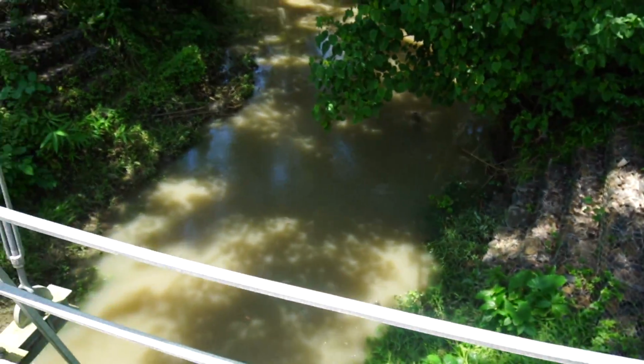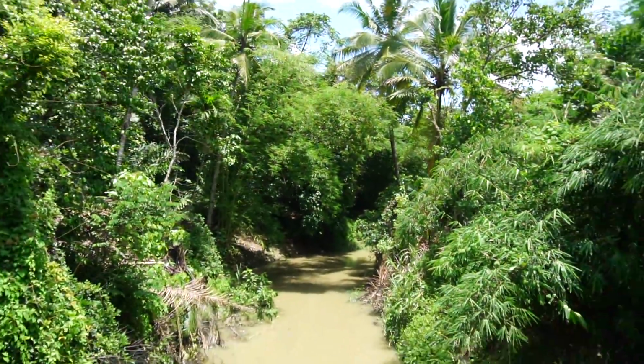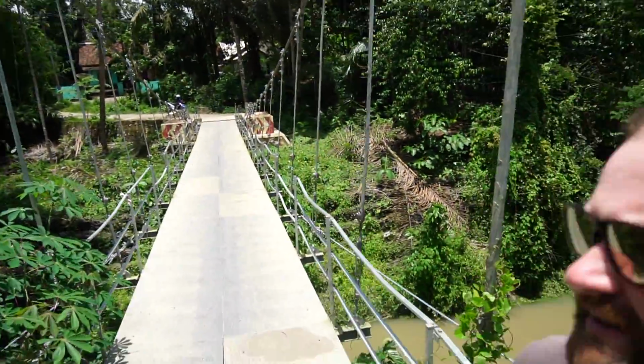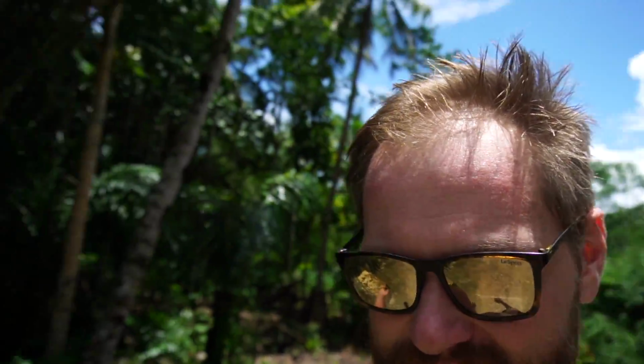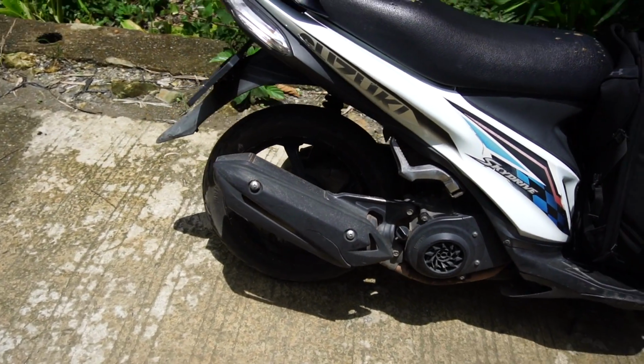Look at this cool bridge I found for the locals. So I'm about 20 minutes away from my accommodation, and the roads are absolute crap. So I decided to take a little break. Wow, this bridge is swaying. Whoop whoop. Little river underneath. You can hear some kids playing. But yeah, these locals were taking a motorbike across this one as well. Looks pretty neat. Park my bike over there. Hands are a little bit rattled because the roads are not smooth at all, but I'll deal with it. Look at how much tire I have left. Nothing. Back one's a little bit better.